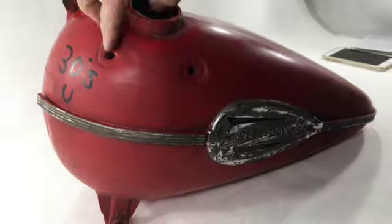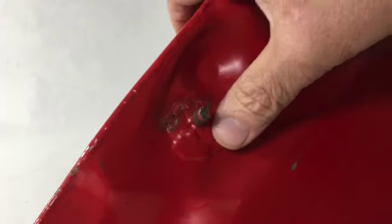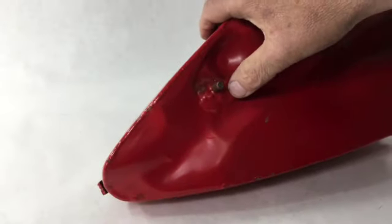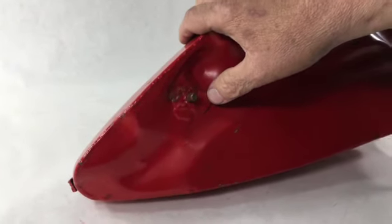It does have some epoxy around the rear stud right here, which I assume might have leaked a little bit. They put that on there. That wouldn't be a big thing. Knock it out of there and touch it up with a little weld.